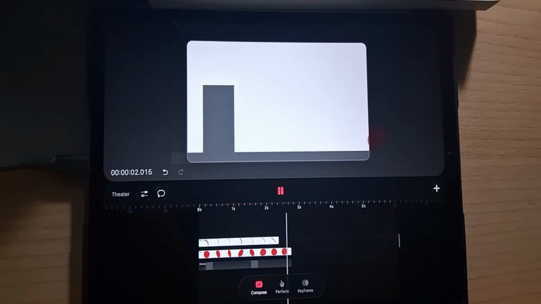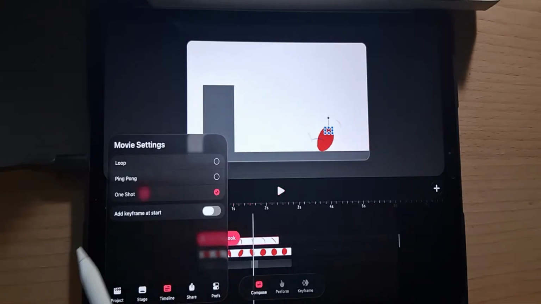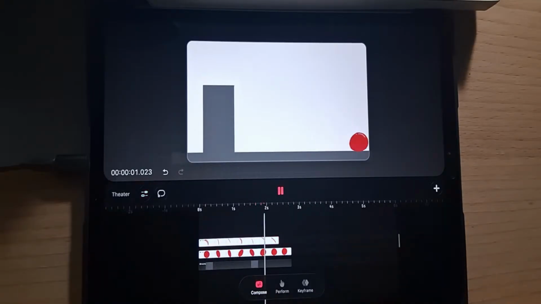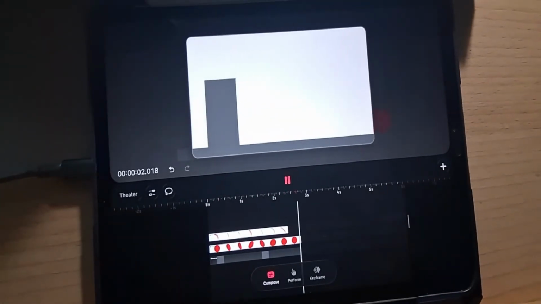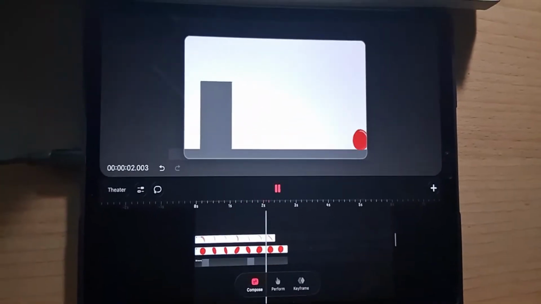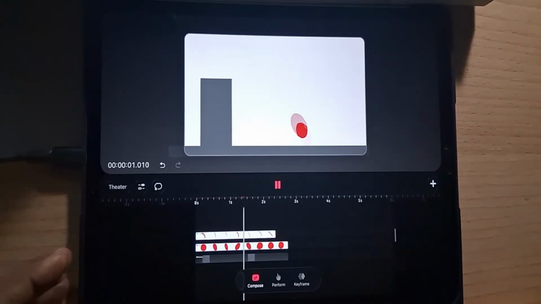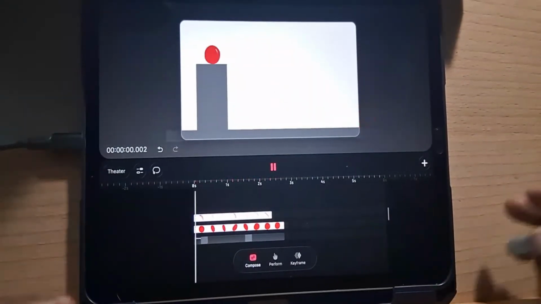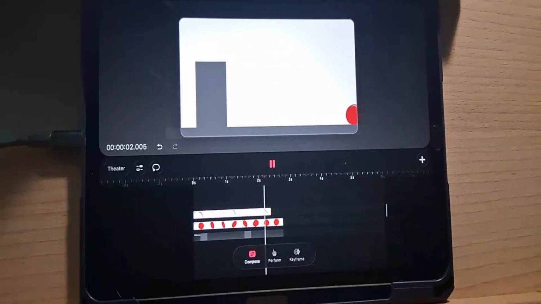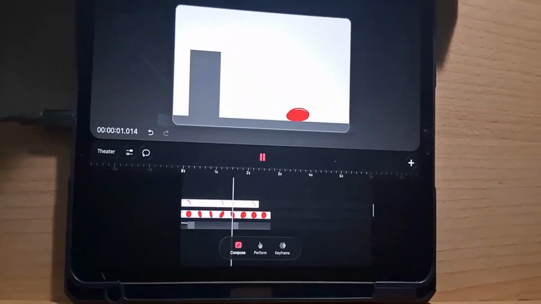Because it just keeps going back to the beginning. So it's not a one shot, it's just looping. So if Procreate is paying attention, let me readjust this here. Let's do it that way. I don't know if it's straight or not for you guys, but I'm not sure if Procreate is paying attention, but that is, let me do this, there we go.